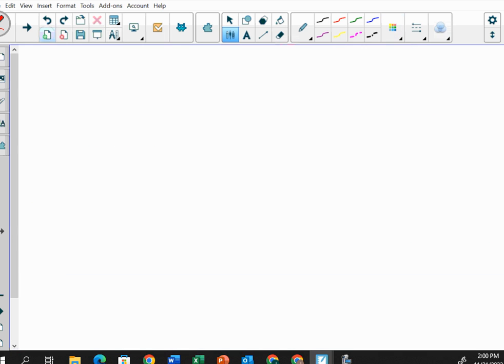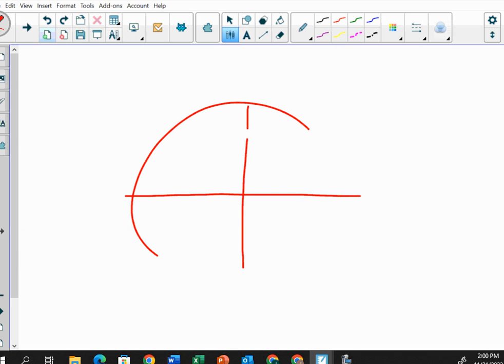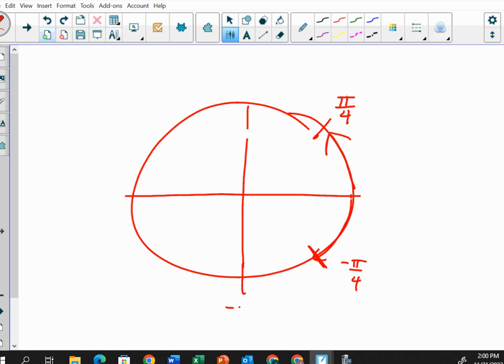Why don't you slide pi over 4? Because you have to go the other way. Pi over 4 is here, right? If I say negative pi over 4, I go that same distance in the opposite direction. Like this is negative pi over 2. This is negative pi. You have to be comfortable with the negative angles. Negative 7 pi over 6, okay?